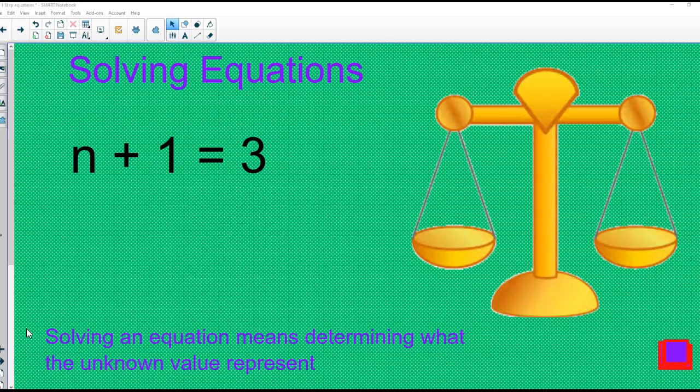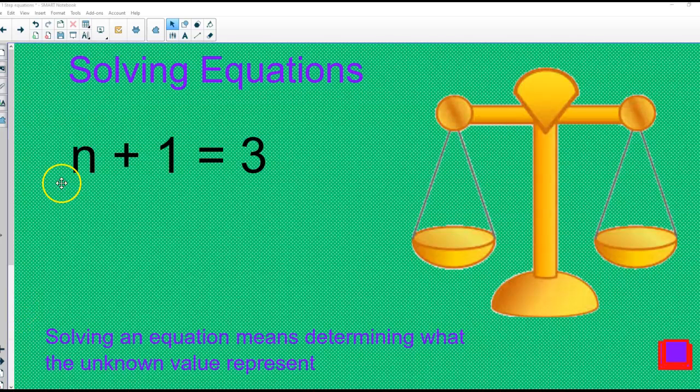So what you see here today is we're going to focus on equations that contain addition and subtraction. We will get into some that have multiplication and division. Then we'll get into what is called two-step equations, multi-step, and some where they have variables on both sides. So it will continue to get more difficult here, but today is just the beginning.